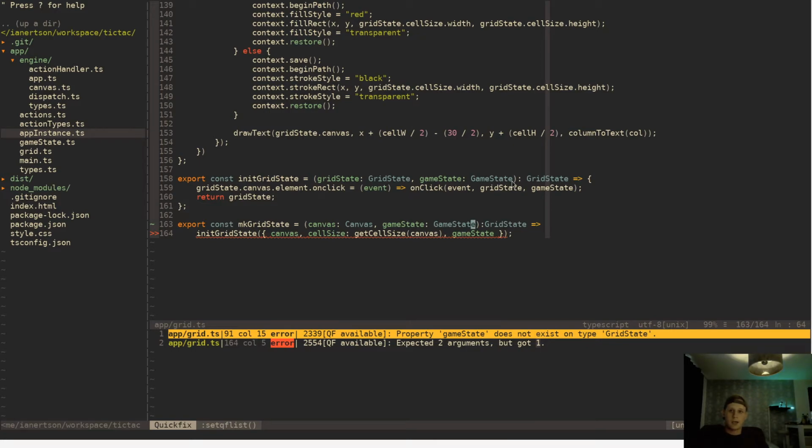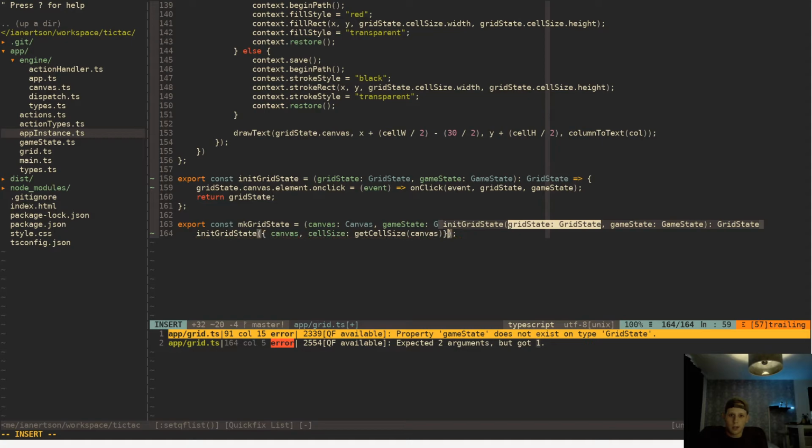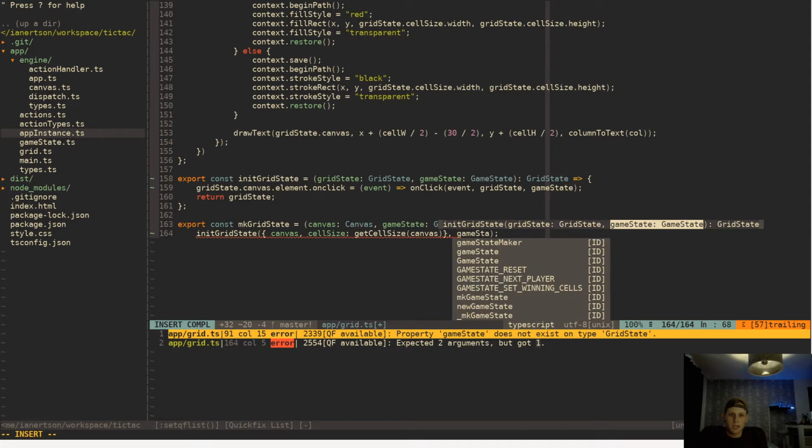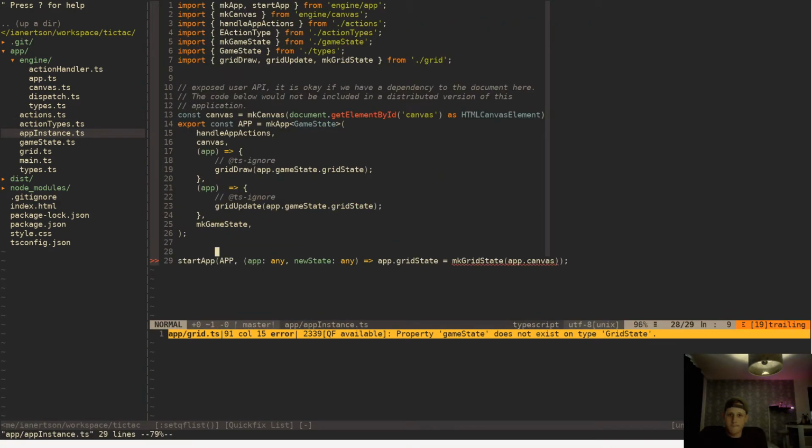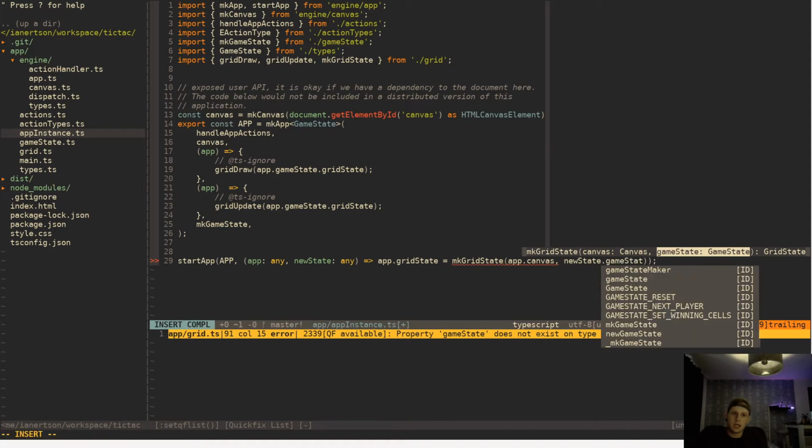So this init grid state has a problem. Expected 2 arguments. Oh. So we want this to be actually, it's not going to be in there, it's going to be in here. Game state. There you go. And now in our app instance, we're going to do new state dot game state.